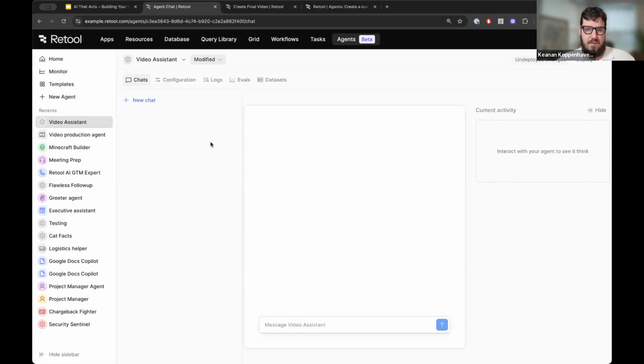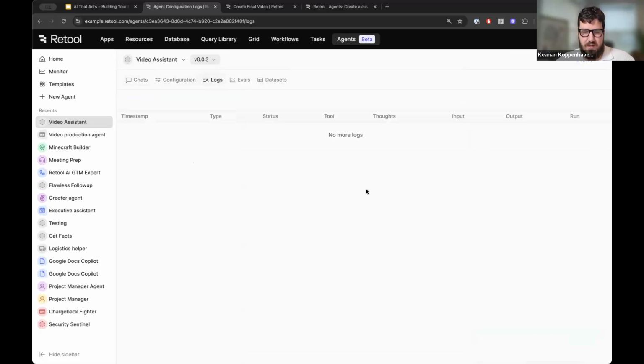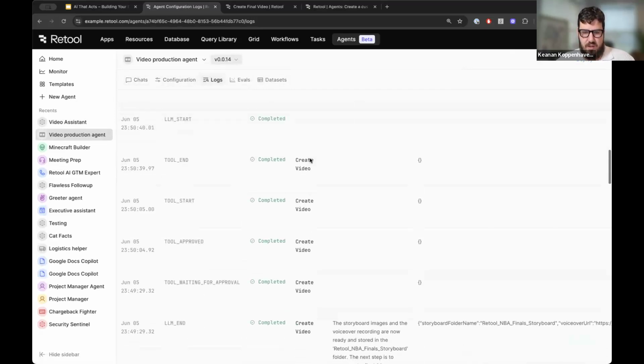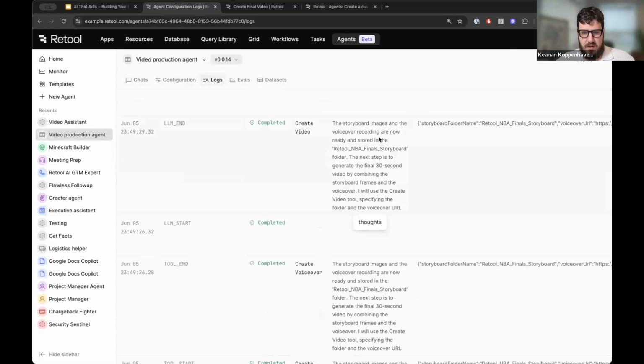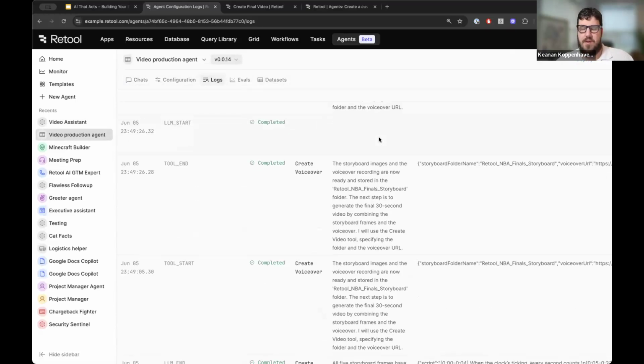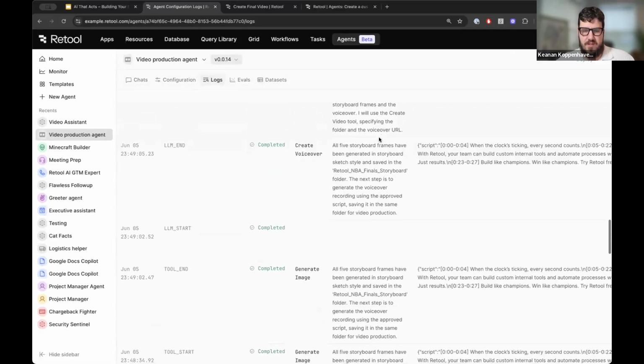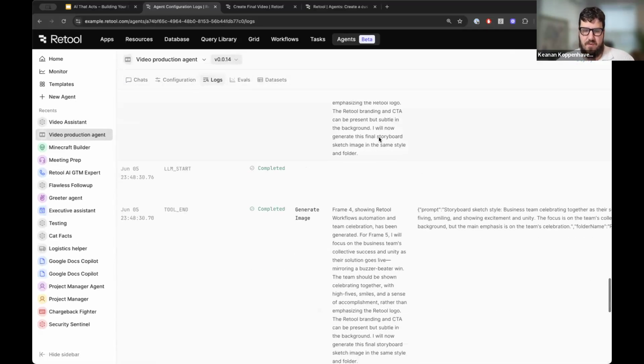There are a few things that we've done to help you manage that when you're deploying these sorts of systems. So first of all, speaking of, let's go ahead up here and hit deploy, given that we've made a bunch of changes since we last did that. And then let's look at these other three tabs here on the right. Number one, logs. We haven't actually run this agent yet, but when you run your agent, you will have a full set of logs here about what happened, what tool calls happened, what information was passed to those tools, etc. So at any point, you can go back and see what's happening with your agent, how it's running, all sorts of things like that.